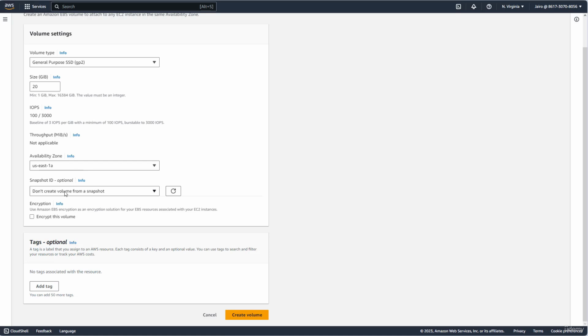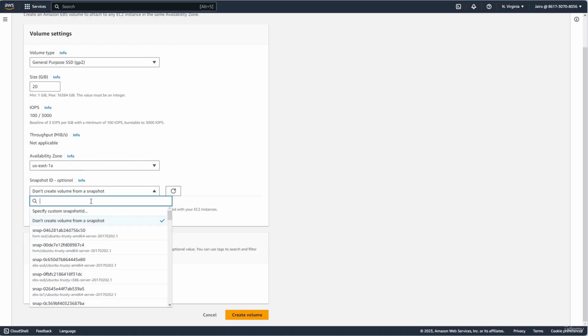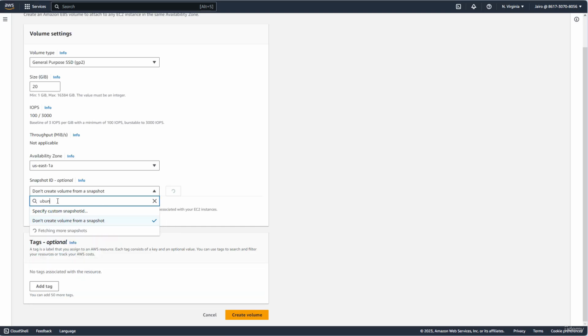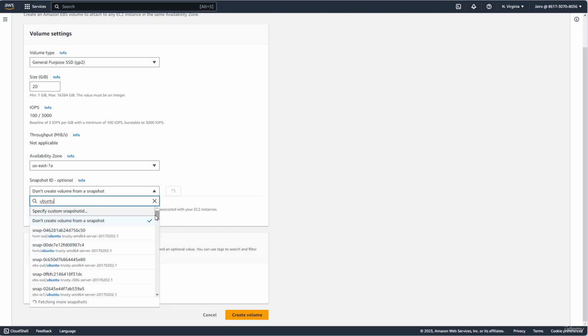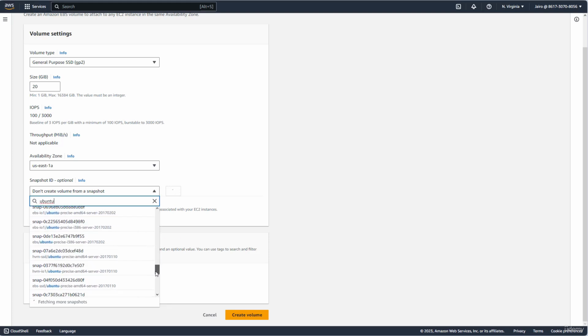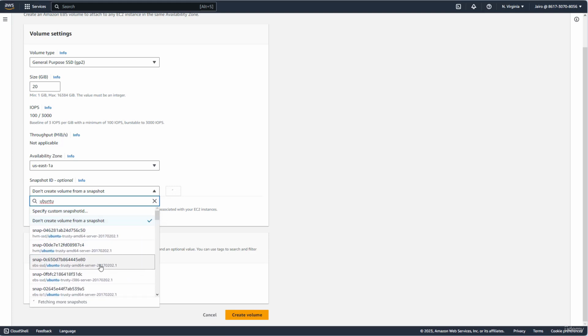You can also create it from a snapshot. So, what you're going to do is, you're going to look for a snapshot. Let's say, for some reason, I want to run Ubuntu as my operating system on an instance, and I'm creating the EBS volume, and I want to start with a pre-existing image. I simply type Ubuntu in this box, and it will show me all the available Amazon Marketplace snapshots that are running Ubuntu. So, when a new volume is created from a snapshot, it is an exact copy of the original volume at the time that snapshot was taken. For now, I want to create a completely blank EBS volume.